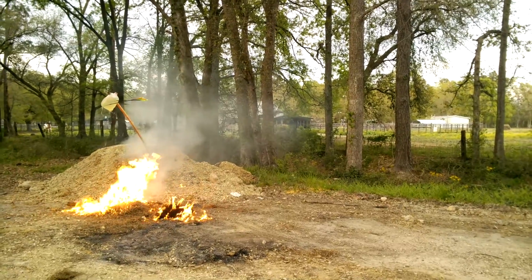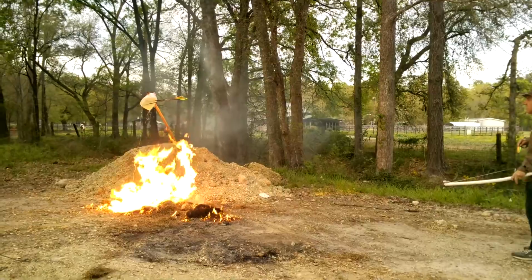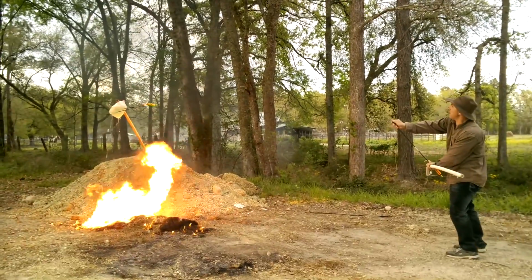Whoa. It went right through the thing. That's a lot of blood lost there. Yeah, man, save the arrows, man. It went all the way through. Hannah, yeah, but save the arrows, Steve. Save the arrows. I will, but hold up. I want to shoot it one more time.